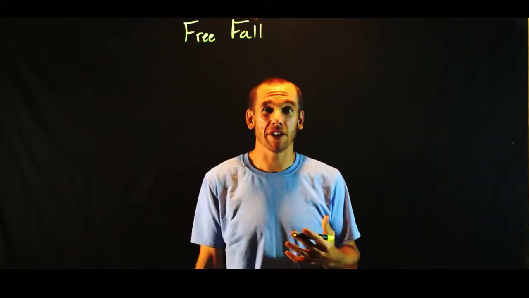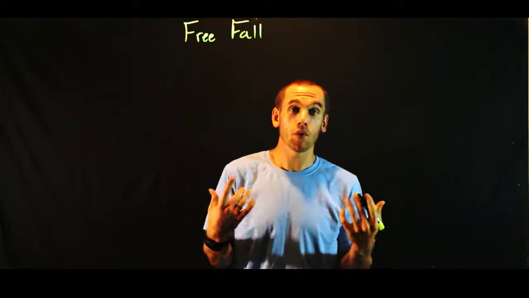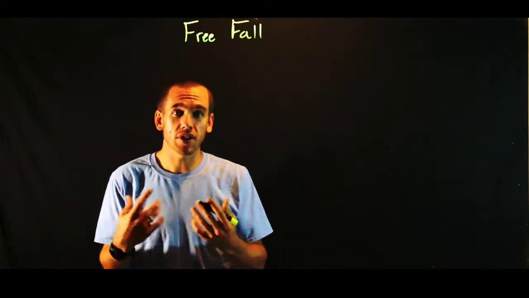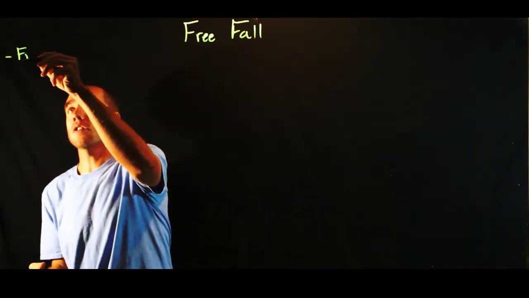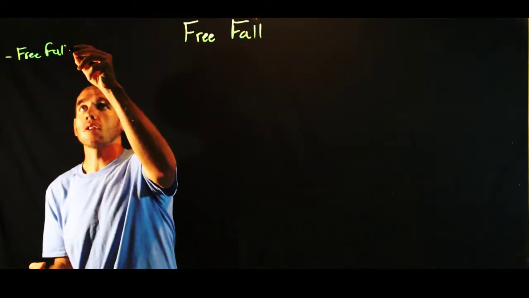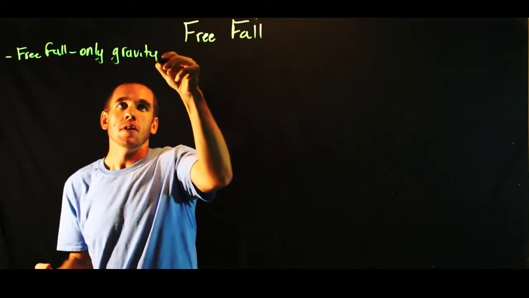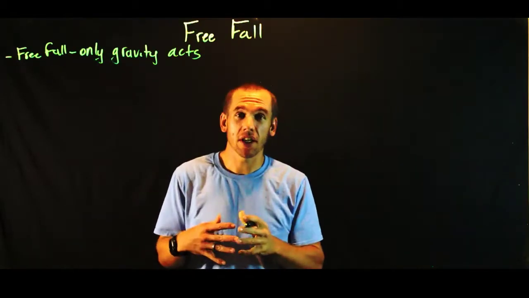In this lesson, we're going to take a look at free fall, and free fall just means that an object has only one force acting on it, and that's the force due to gravity. And when that's true, it's got one acceleration, and that's the acceleration due to gravity. So free fall: only gravity acts.